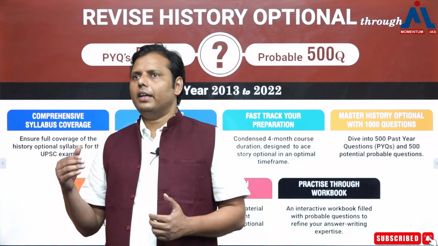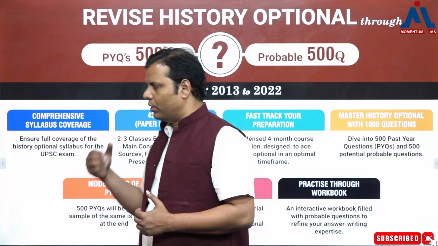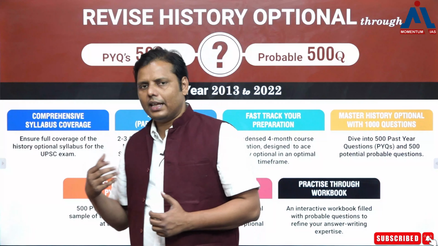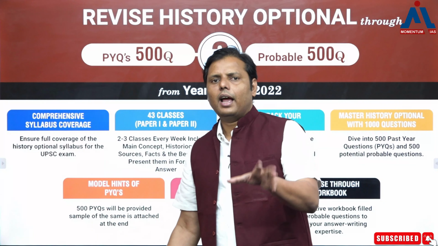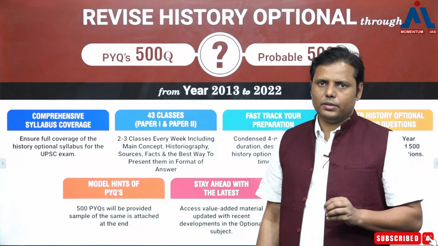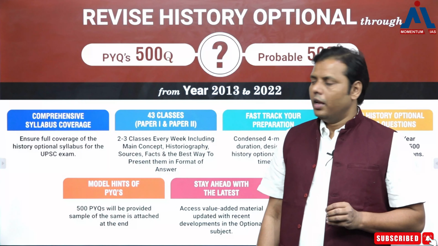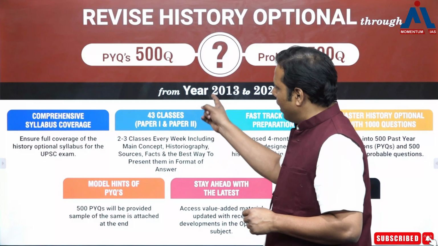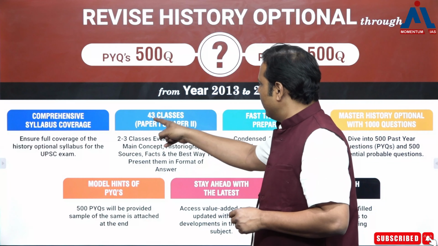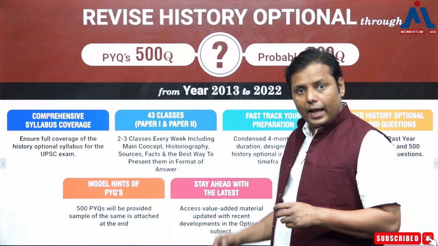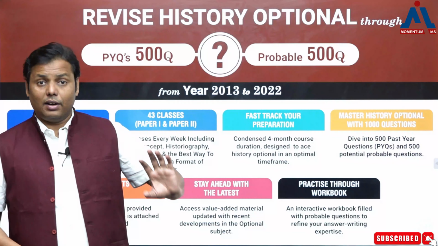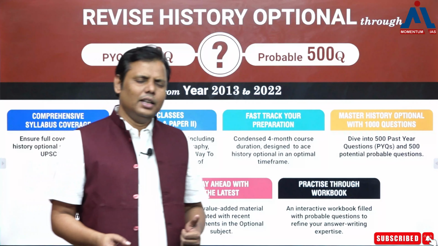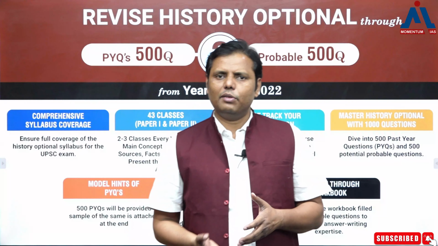So comprehensively, the comprehensive word, what exactly I mean, I'm going to cater the requirement of the examination. So that's how more or less we are going to cover the whole syllabus, and that's how I have been calling it mini foundation also. What I'm going to do, I'm going to cover the whole syllabus in 43 classes. And the pattern is very different, and that's how you can't say ki how come it's possible to cover the whole syllabus in just 43 classes, because it's a very different pattern in which we are going to do it.